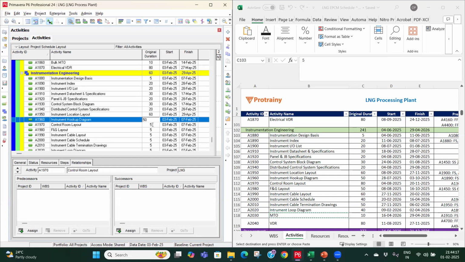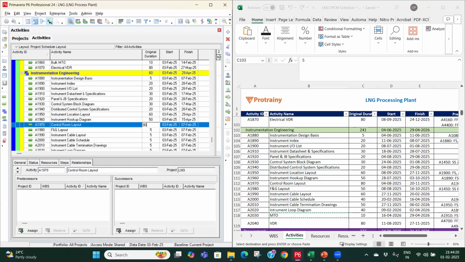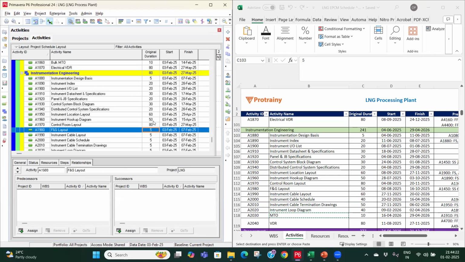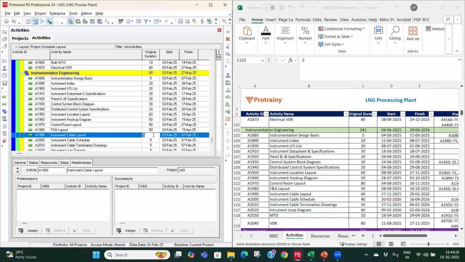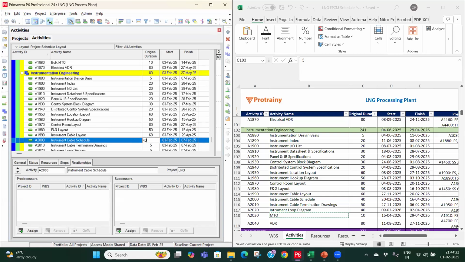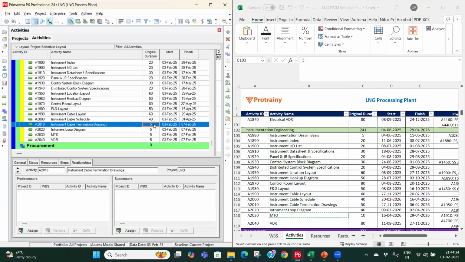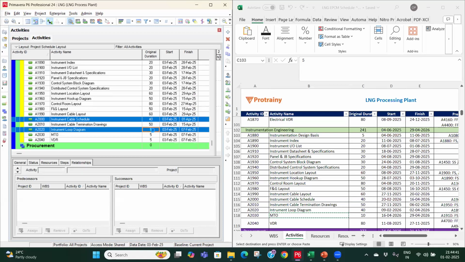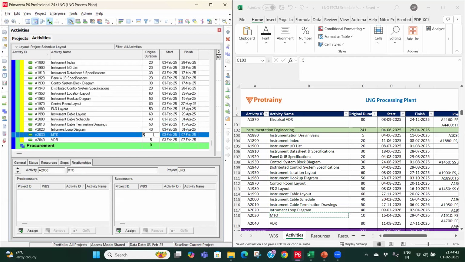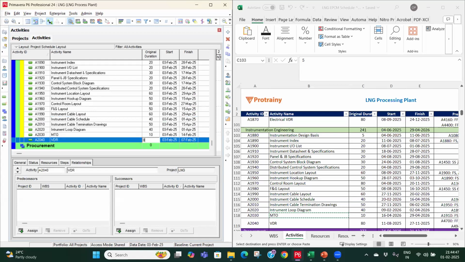Hookup diagram 50 days. Control room layout 80 days. Fire and gas layout 50 days. Cable layout 60 days. Cable schedule 40 days. Cable termination drawing 50 days. Loop diagram 40 days. MTO 10 days. VDR 80 days.